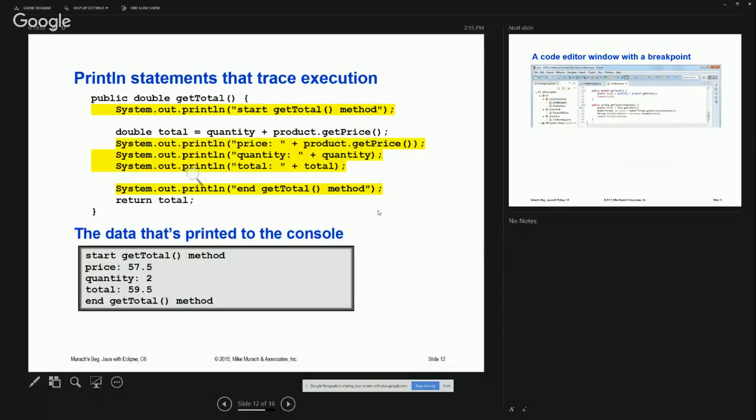So you can use a print line to see what is happening. That's very helpful. You would remove these lines later, but if you want to see how your program is doing and what it's doing, a very helpful way to do this is to just add print lines, and then it's going to tell you essentially where you are and what the values are. So that's a very useful thing to do.